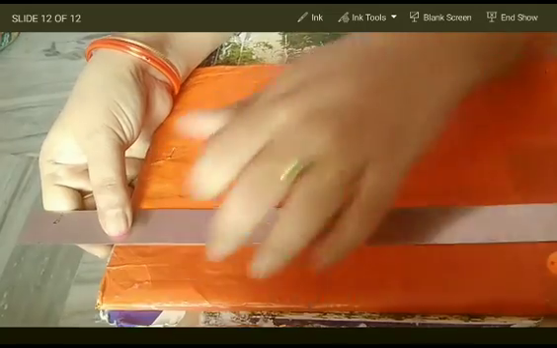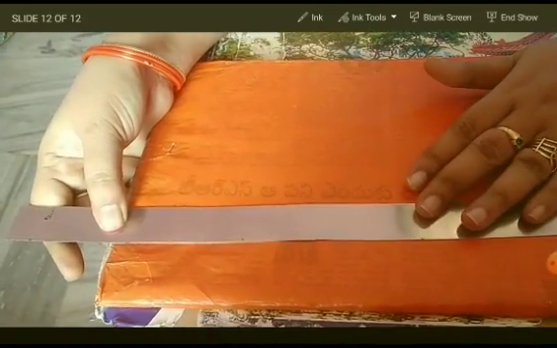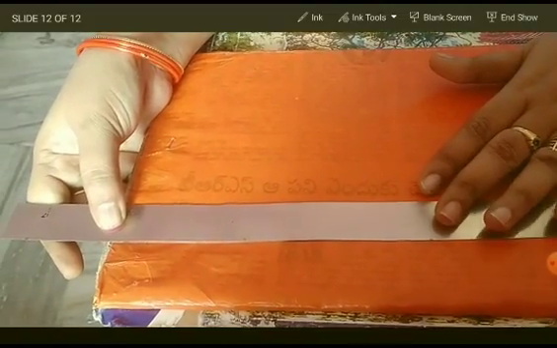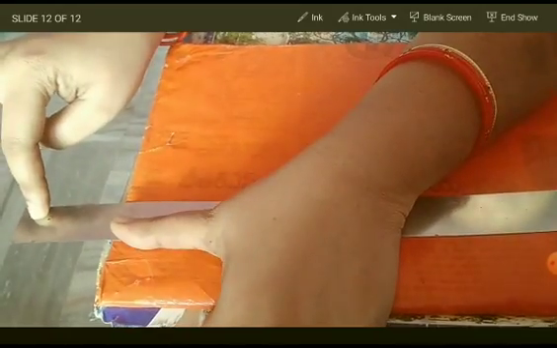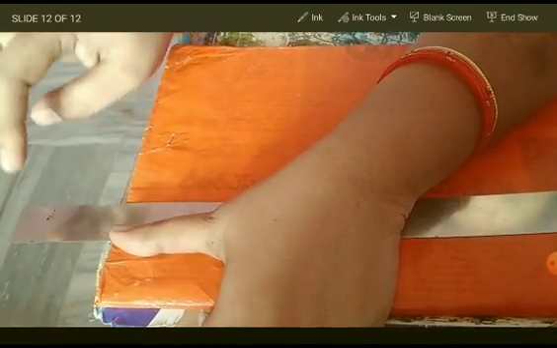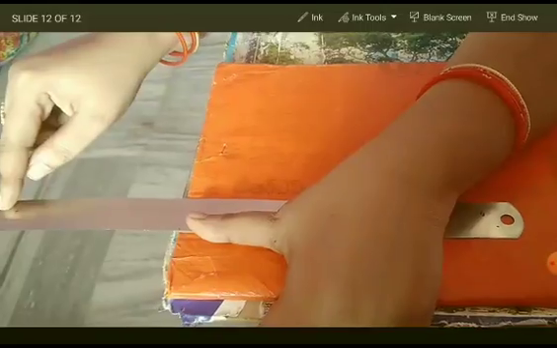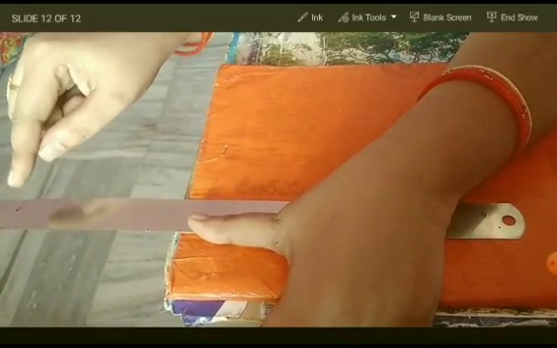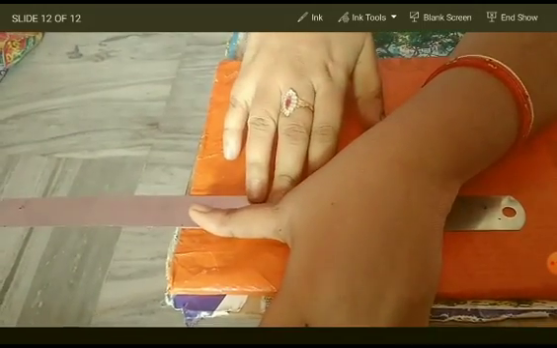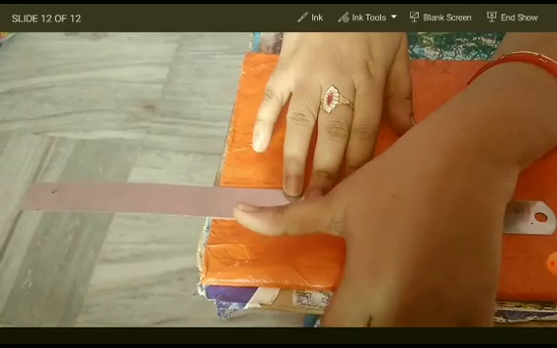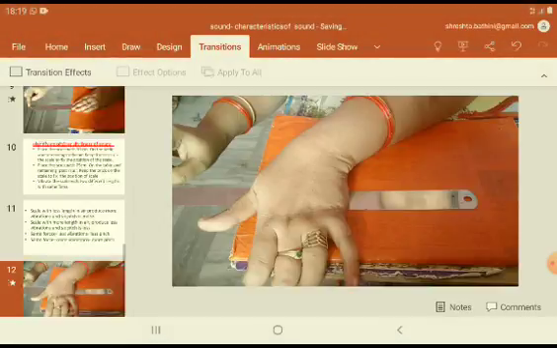That means here the difference is when the number of vibrations per second, that means when the frequency is increasing, the pitch is increasing. So when the length is less in the air, here the frequency is more and so the pitch is also more. And when the length of the scale in the air is more, the frequency is less, number of vibrations per second is less and so the pitch is also less. So pitch depends upon the frequency of the sound. Thank you.